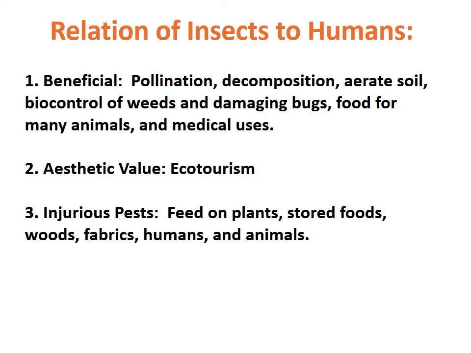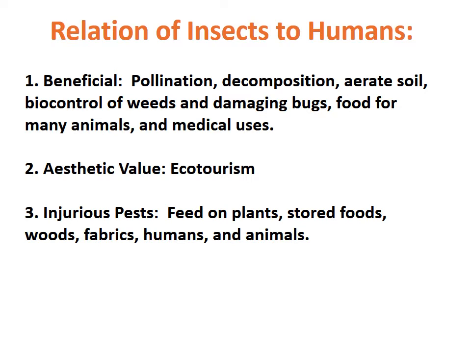Many insects are a very valuable food source for many other animals, and some insects are actually used for medical uses. Some other insects have aesthetic value. They're important for ecotourism. Think of everybody who has a butterfly garden. We all enjoy seeing butterflies. We enjoy seeing different various insects outdoors, normally in our gardens, usually not indoors.